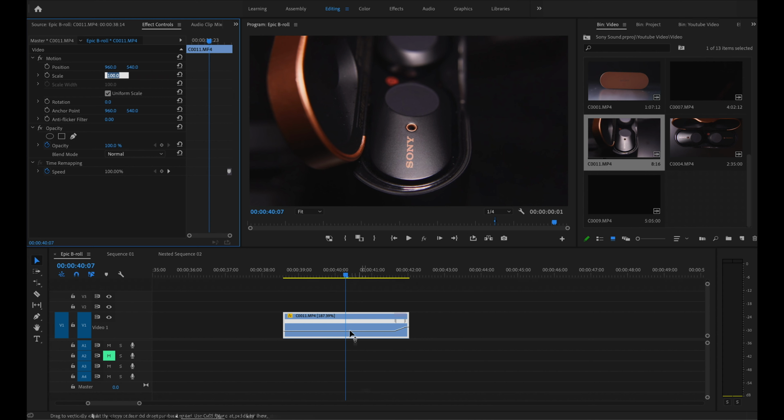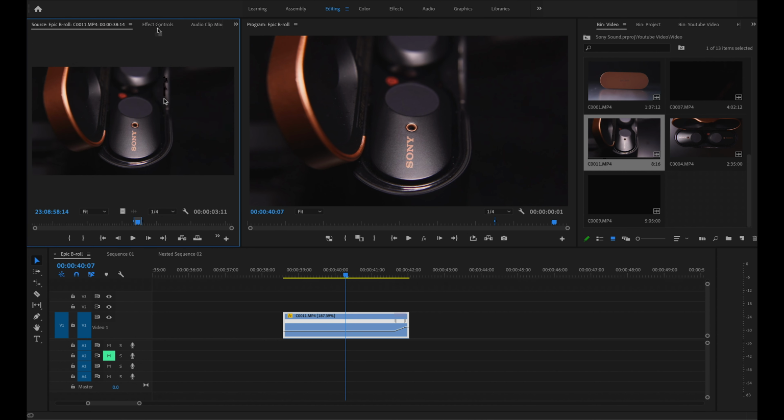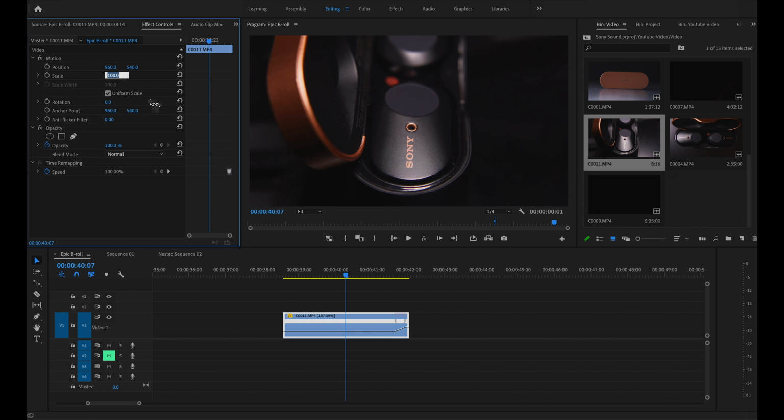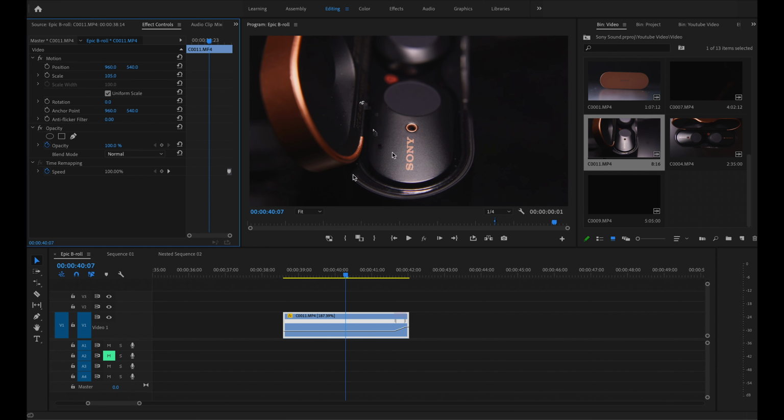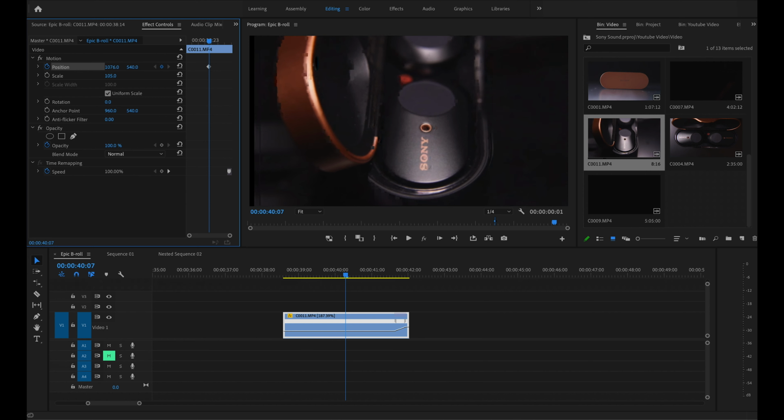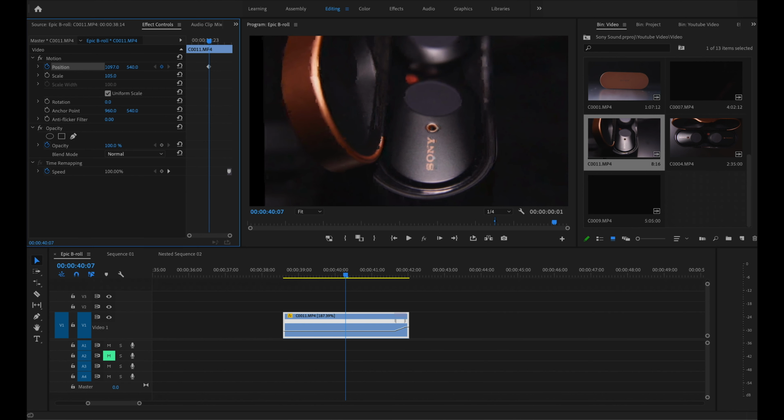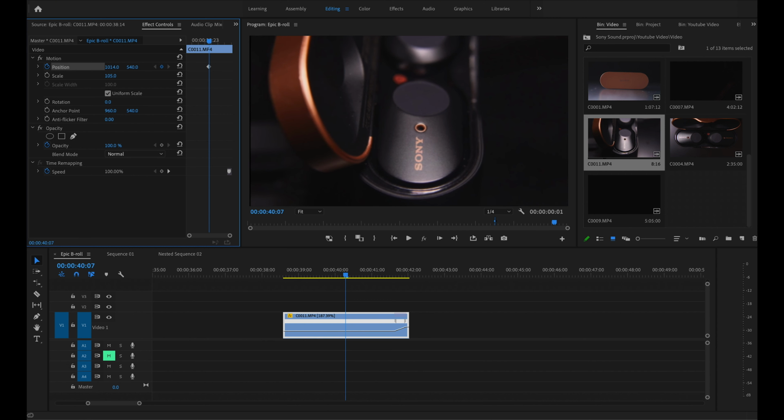The same principle, double click on your clip again, Effects Control, go over to Scale. You're gonna zoom in 105, just a tiny bit. Go up to Position, click on that little stopwatch next to Position. Slide your clip all the way over until you start seeing a black bar. And then go ahead and just slide it back all the way until that black bar disappears, just like that. Awesome. Click on that little keyframe and just slide it all the way over to the front of your clip.